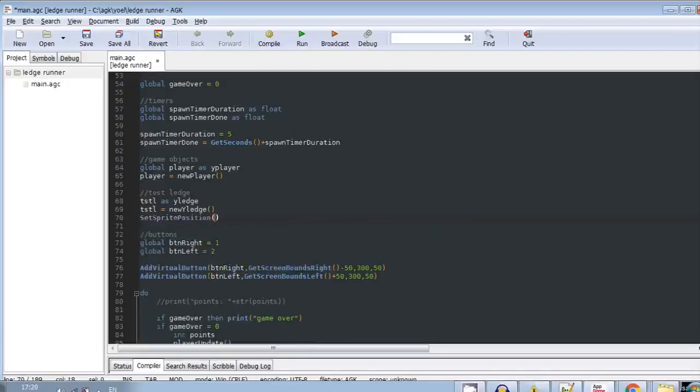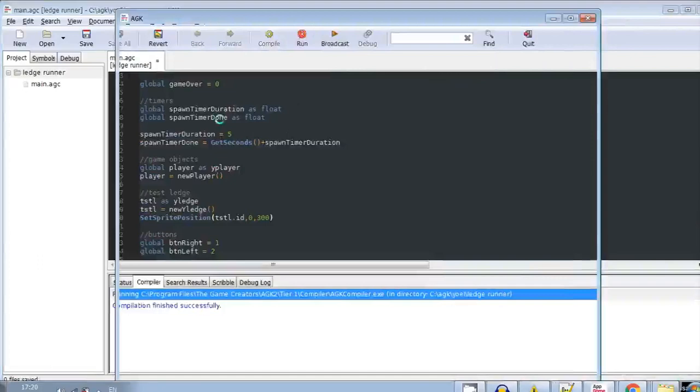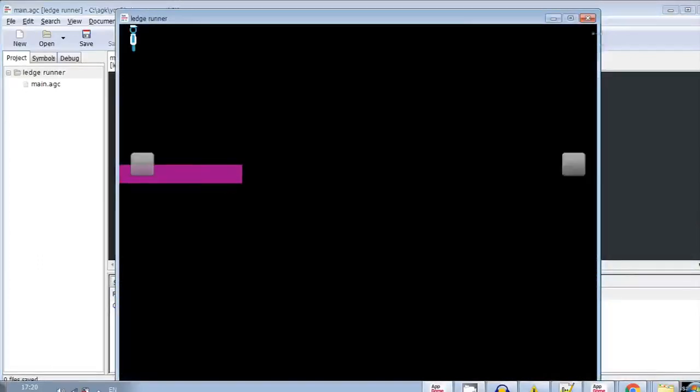The sprite will be tst.id. Its x can be 0, its y will be 300. That's good. We'll start there. Let's run it again to see. Now it's wider. Great.